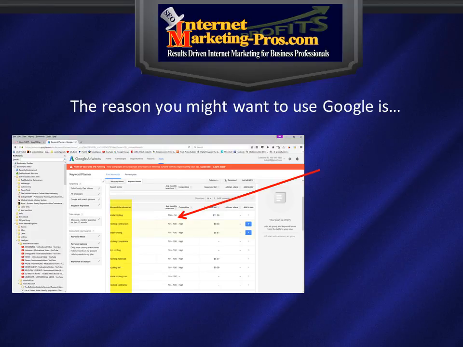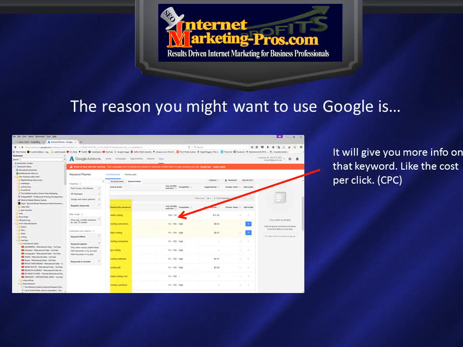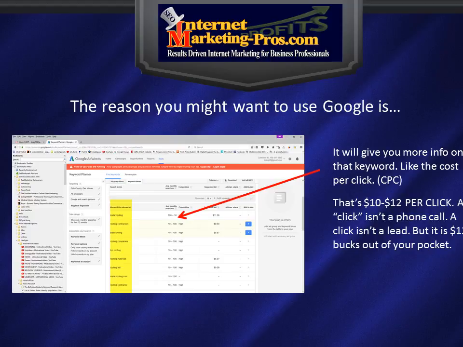The reason why you might want to use Google is it'll give you more info on that keyword, like the cost per click. And that's $10 to $12 per click. A click isn't a phone call, a click isn't a lead, but it is $12 out of your pocket. And even if you get a call out of it, most likely it won't be a qualified lead.